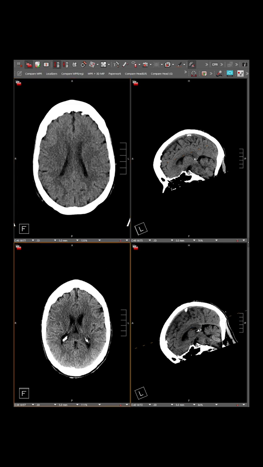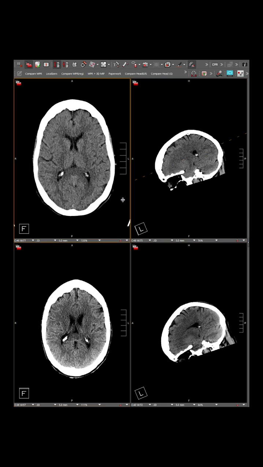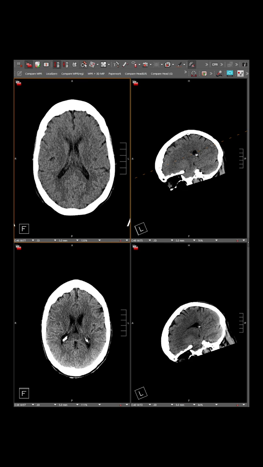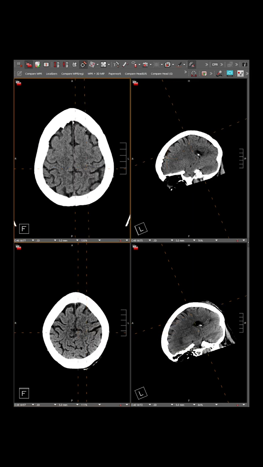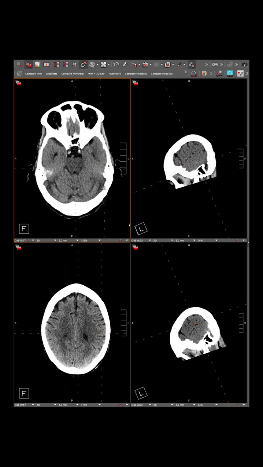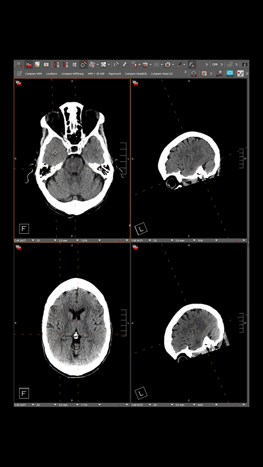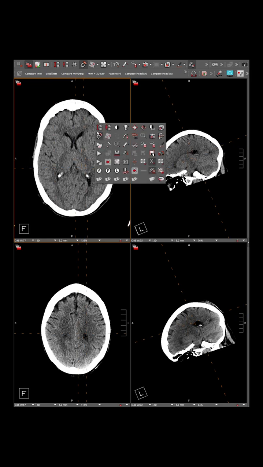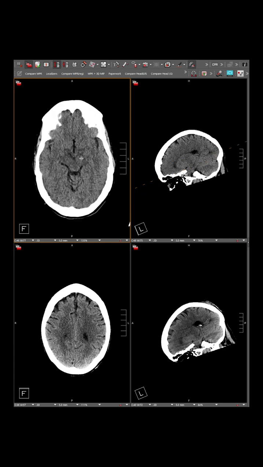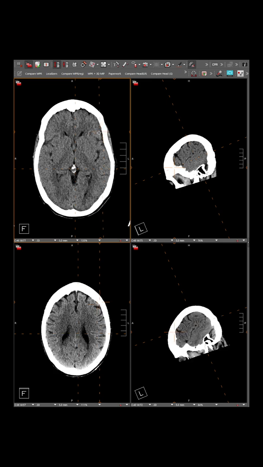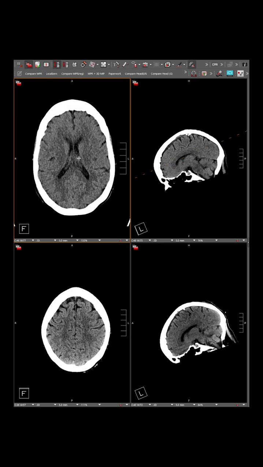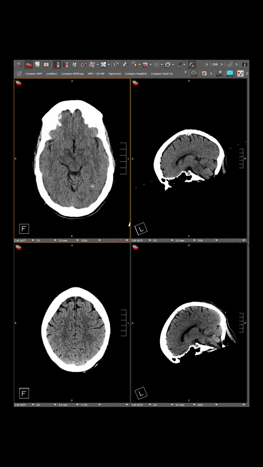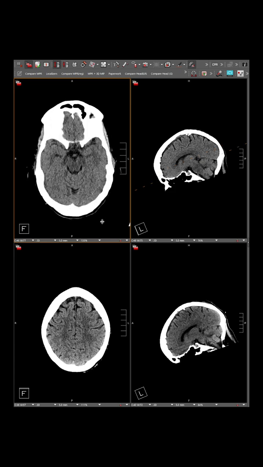So those are some pretty critical tools. Another one is triangulation, or localizing on different parts of the image. As we scroll on the axials, you can find the same spot, or same pixel, maybe voxel, let's say, on the sagittal. But it's preferable to do this with a hotkey. If you press Alt and you click, that will provide you instant access to that without having to click on this or do the right click. And that same hotkey will work in the MPR, which we'll cover in a different video.